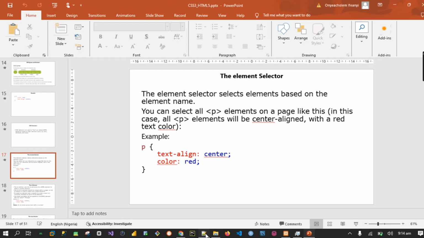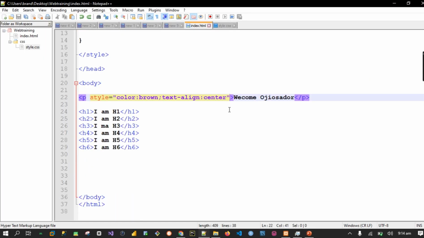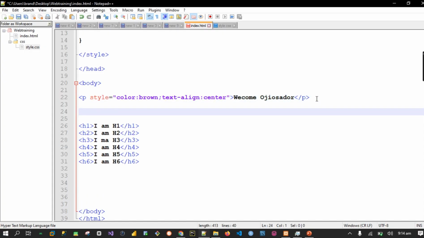Let's come back to our web page where we stopped. I'm going to create another p tag, close it. I'm going to come here and say, thanks for being there. All right. I'm going to save it. Mind you, there is no style, no color for this. We didn't give it any name because we have styled the p tag. All p tags, even if we have thousands of p tags on this web page in the HTML, will all be aligned in center and with color brown.